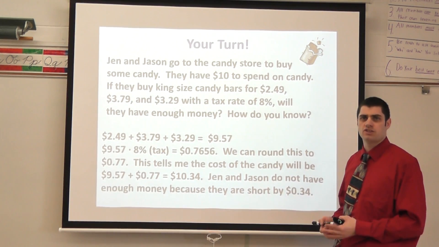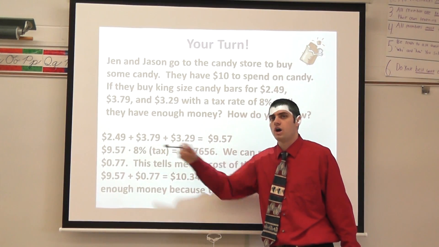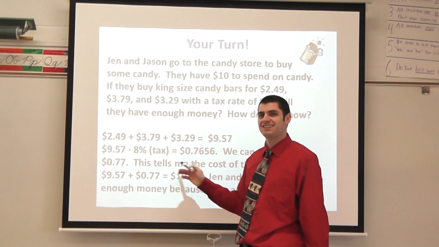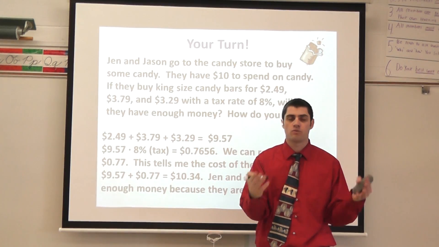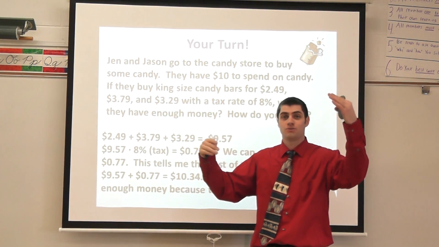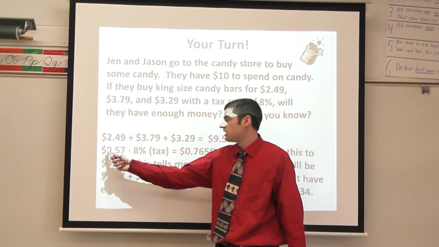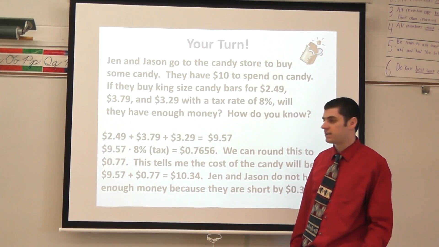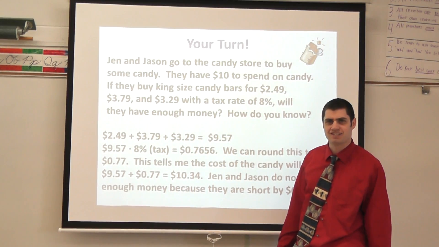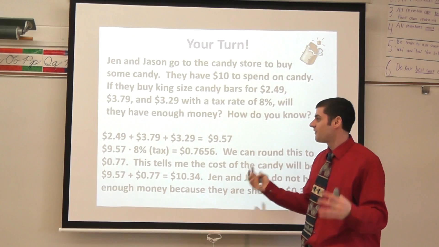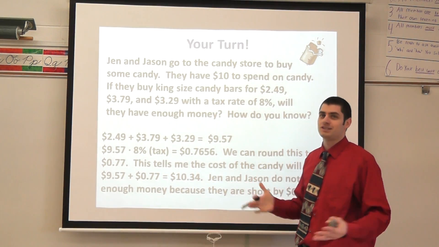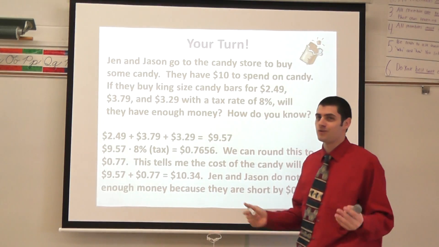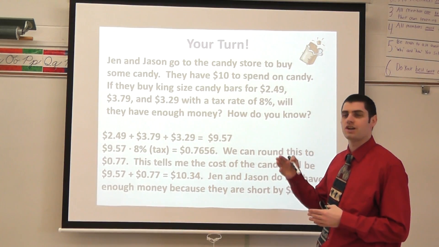If you're wondering, is this a reasonable answer? Let's think. 8% means 8 out of 100. Think of 100 pennies being $1 — for every dollar you spend, you're paying $0.08 as tax. If I bought an item for $1, it costs $0.08. $2 is $0.16. $3 is $0.24. So if I bought an item for $9, that's 9 times $0.08, which would be $0.72. This is a little more than $9.50, so my answer makes sense. If I said I'm going to pay $7.66 in tax, that would be outrageous — you want to be able to recognize that and check the reasonableness of your answer.